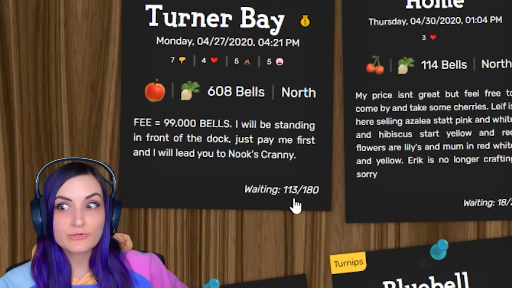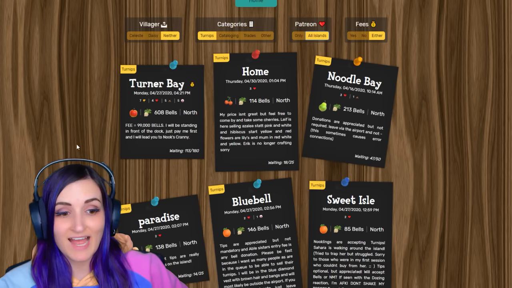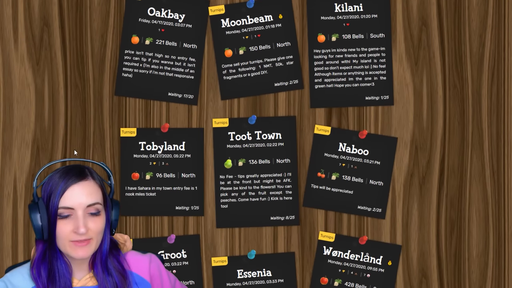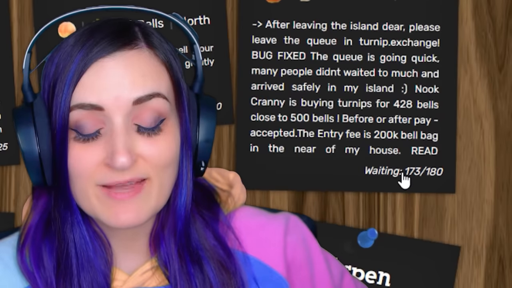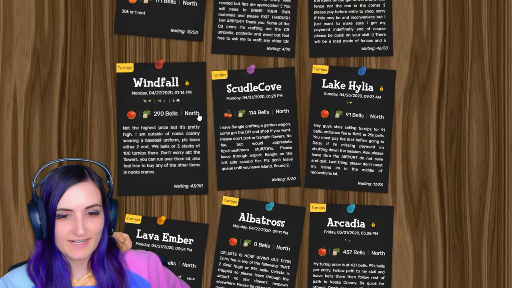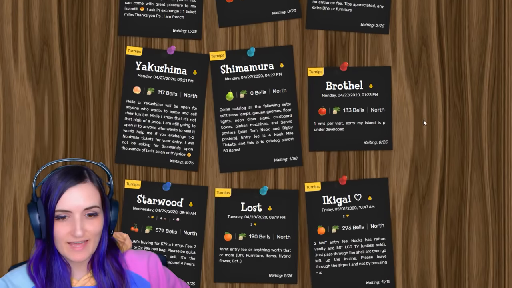Wait, 113 people are waiting? And they want 99K bells as a fee, which is not bad if you have a lot to sell. That person's making bank. Okay, is there anybody else that's even near that? Or do I have to wait in the line with 100 and something people? This one has 173 people. These islands literally keep changing every time I go in and out, or the entry fee is something ridiculous where I wouldn't be making that much money.